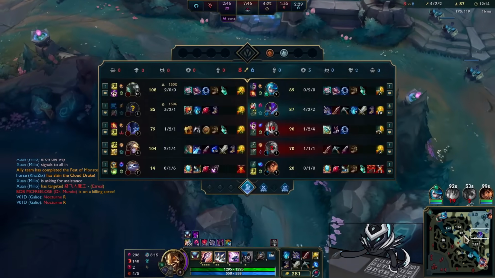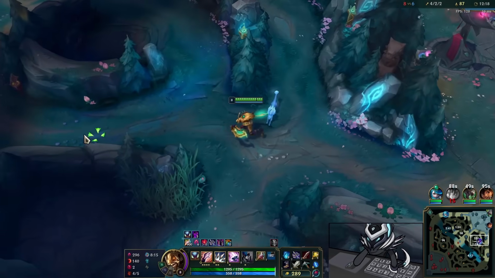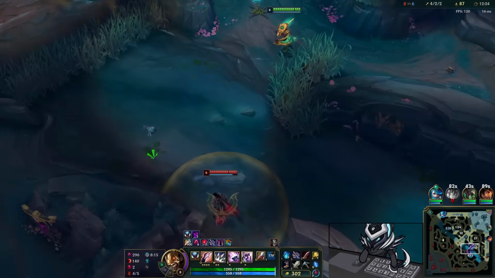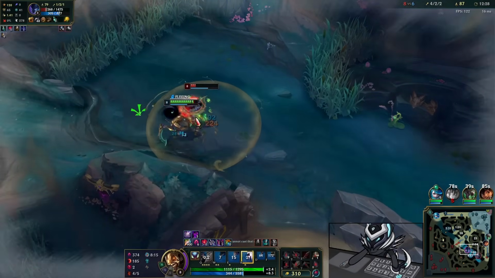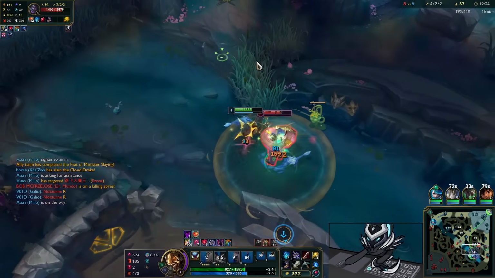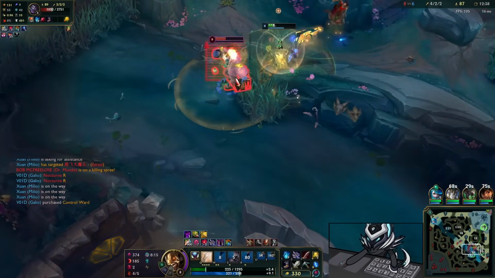I really don't like Opportunity as an item that much, and I make a mistake here by not buying my boots and haste. And you'll see why right about now. Ready? Watch this. So we're gonna jump on a Nocturne here. Oh, what's that? I don't have my Q up in order to kill him in time before he fears me. Isn't that interesting? Yeah, so now I'm in trouble. But Emilio is here, that's okay.